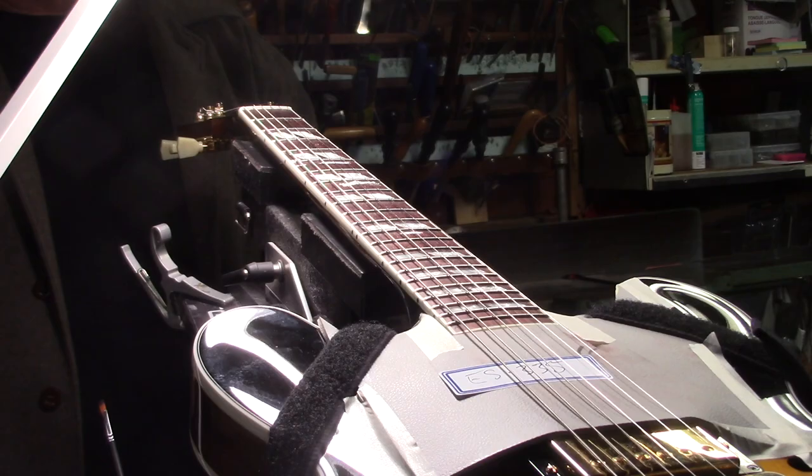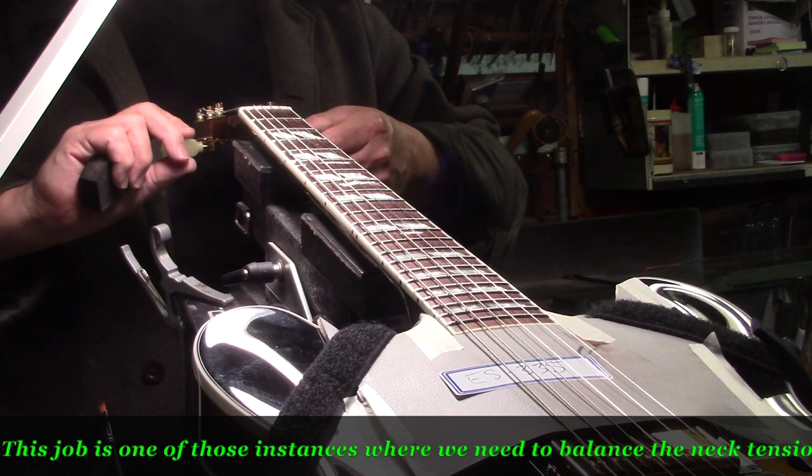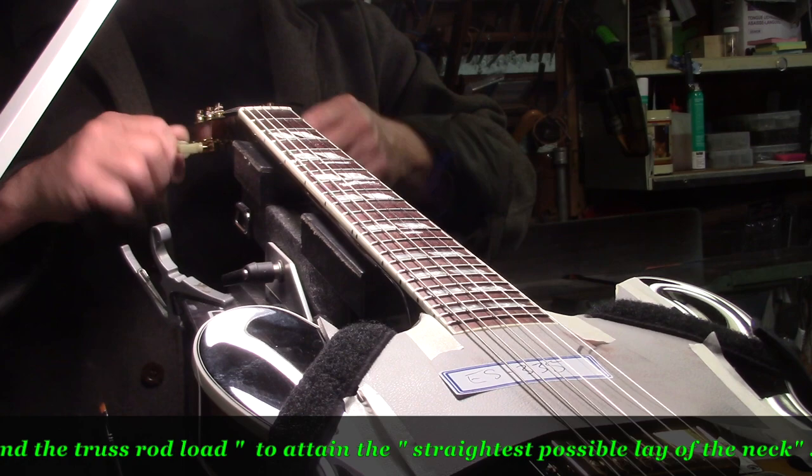Okay, so next step. This is one more instance where we have a low-tech solution to a high-tech challenge. These are 10 to 46 strings. We're going to back them off, and I'm going to count the turns. 1, 2, 3, 4, 5, 6, 7, 8, 9, 10, 11, 12. 1, 2, 3, 4, 5, 6, 7, 8, 9, 10, 11, 12.